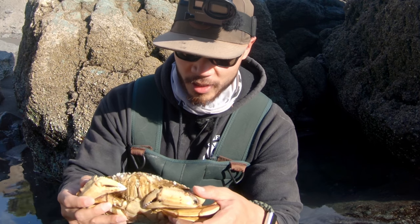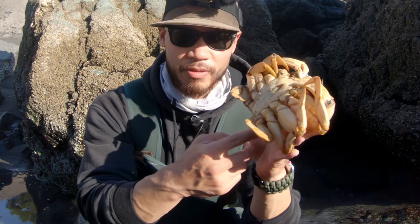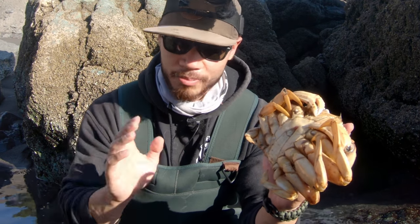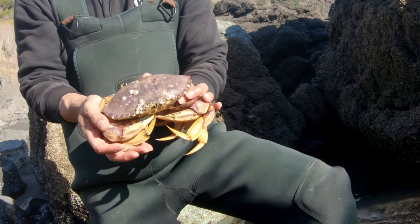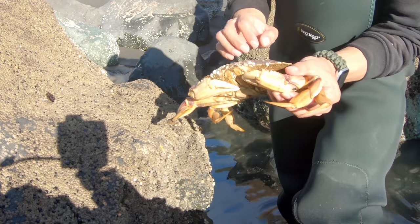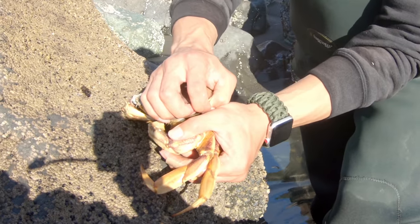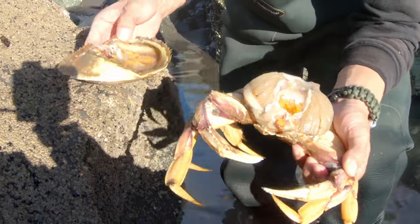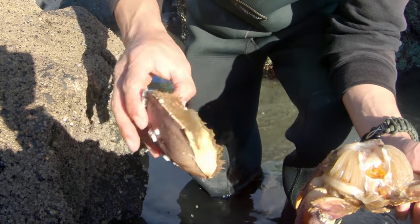One thing that I showed you guys I like to do is stick a knife or some sharp object right through here, and it pretty much immediately kills them. So that's what I did. I just stuck a knife through him and it's pretty much gone. Now what I'm gonna do is grab all of its limbs, peel the carapace open, just like that. It's fresh crab, fresh as you could get.